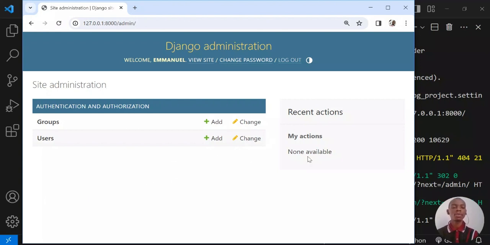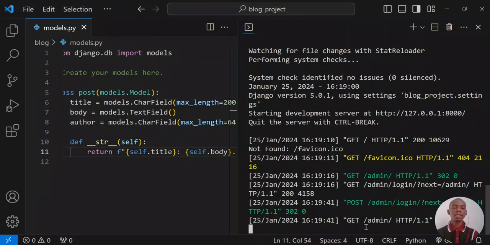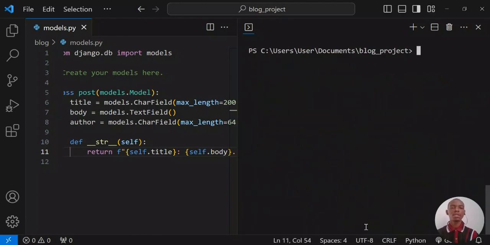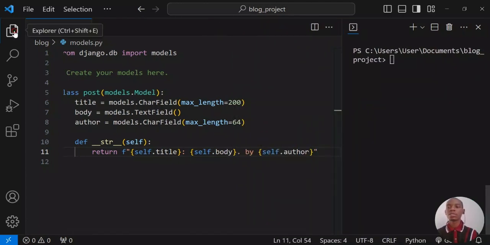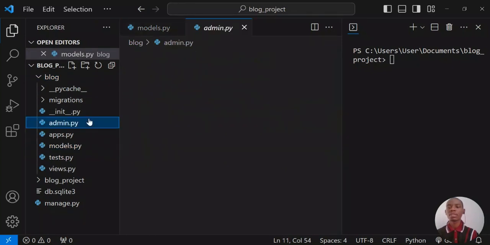So if I want to add my blog to my admin, so I could populate my blog from my admin without passing through all the process I did the first time, this is just what I'm going to do. I'll minimize and then Control C, and then I'll go back to my file, and then I'll go to admin.